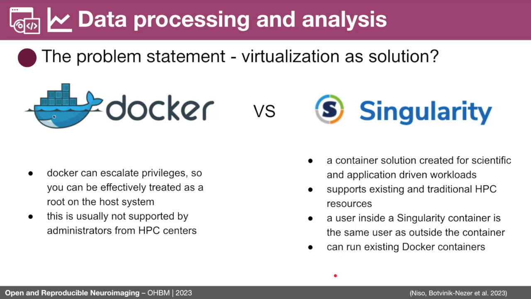And the important part here is that in contrast to Docker, a user inside a Singularity container is the same user as outside the container. So you don't need to escalate the privileges there, as it's usually supported on HPCs. And another cool thing about these Singularity containers, you can actually run existing Docker containers through Singularity, with them being converted.